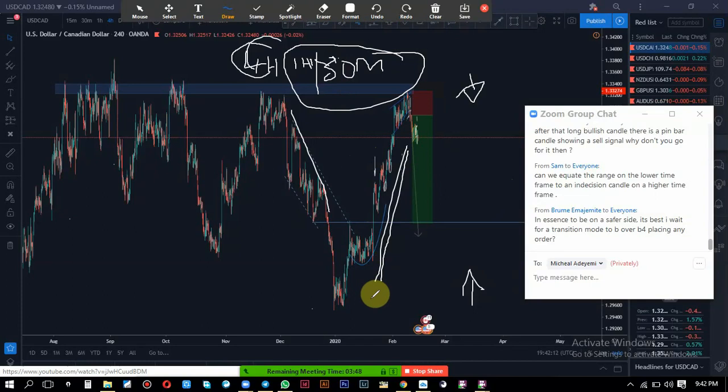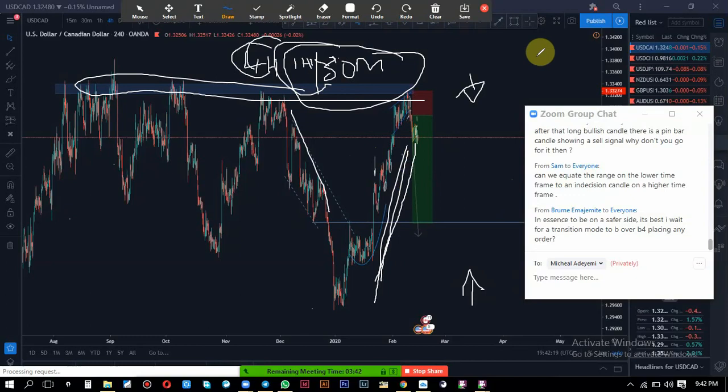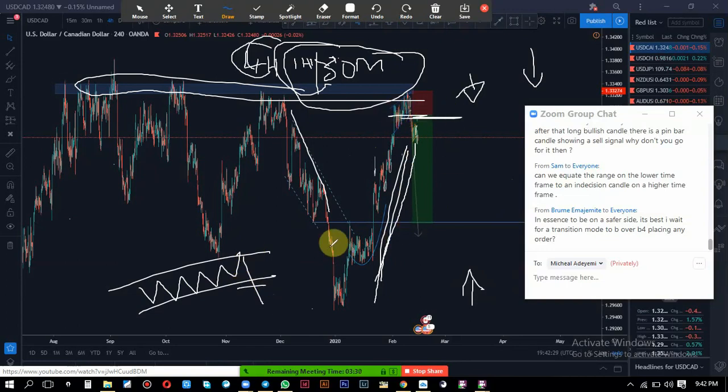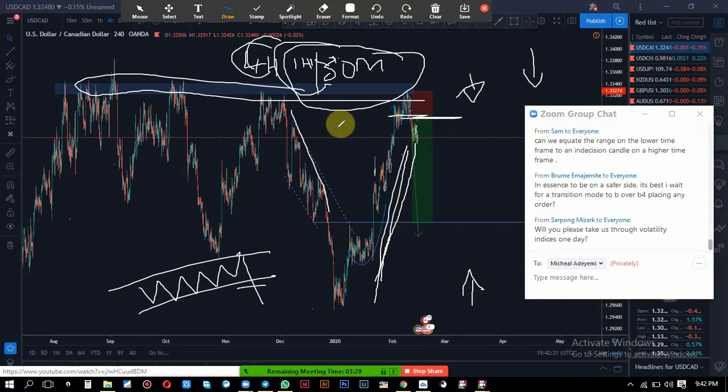So when I saw that price had gone up and approached this level on the 4 hour, that's when I went down to my 1 hour and I found the rising wedge. I found the rising wedge, and that's where I entered the breakout, which is probably in this area here. So I hope it is making sense.